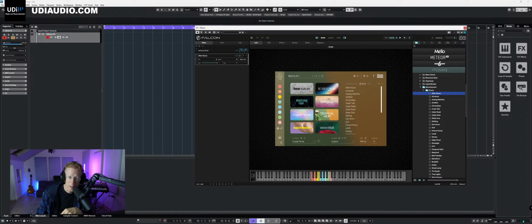So I'm gonna go with this first one, and you can see that we have instruments, we have drums, and we have kits. The difference between them is instruments are playable chords, drums are drums, and kits is kind of a combination. So you have the drum patterns, and also you'll have some playable chords. Let's go with the first one. I'm just going to go with drums for now.